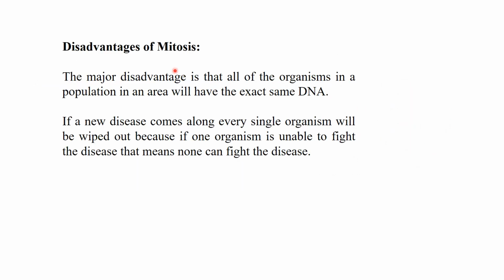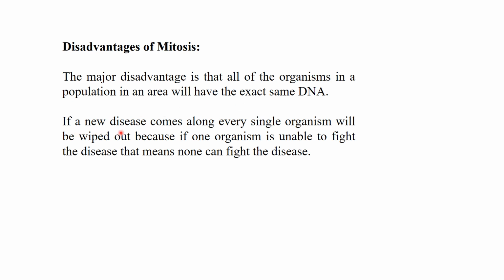Disadvantages of mitosis, as well as the advantages, are concerned with its significance. There is a lot of significance of mitosis in the body, but there are some disadvantages. The major disadvantage is that all of the organisms in a population in an area will have the exact same DNA. जो DNA होगा, जो genetic material होगा, the cells that are produced, divided by the process of mitosis, have the same number and same type of genetic material.